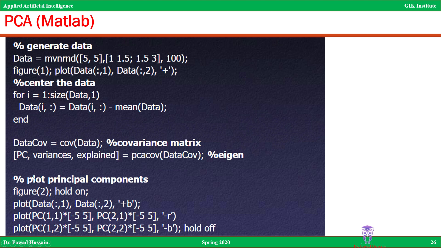Here is a MATLAB code showing how to apply PCA. You generate the data, plot it, then standardize the data using (data minus mean). You compute a covariance matrix from the standardized data and then apply the PCA covariance function to get the principal components — which are the eigenvectors — the variances, which are the eigenvalues, and related details. You can then plot the original data and the reconstructed data to compare how PCA performed with one or two components.